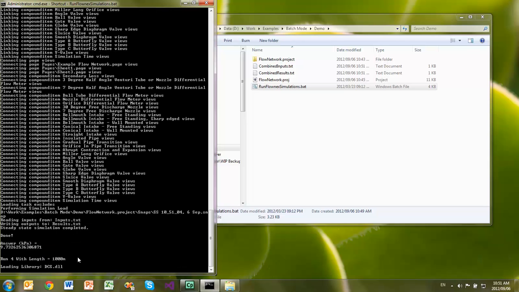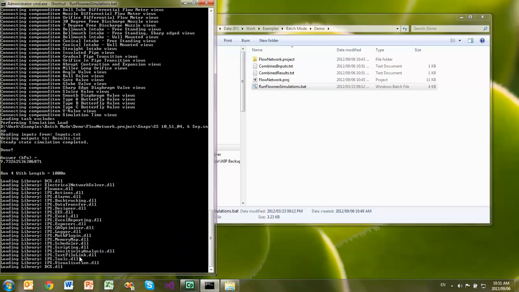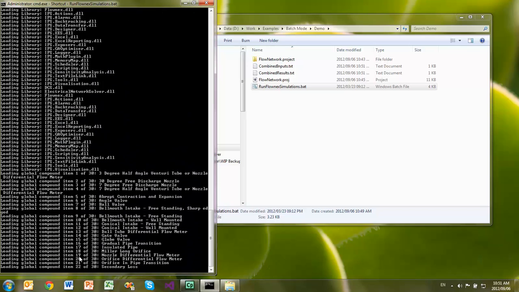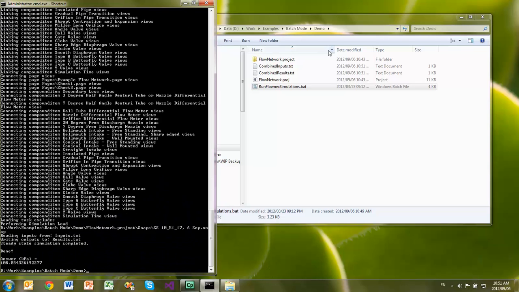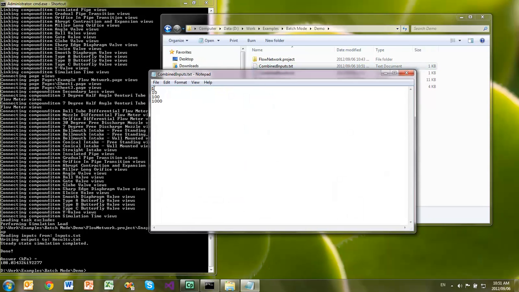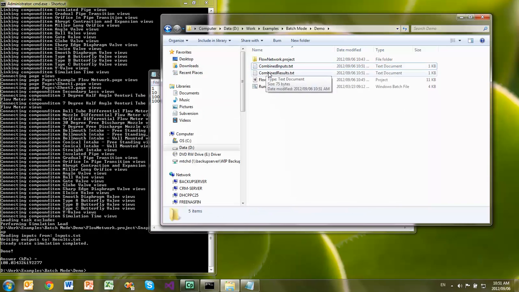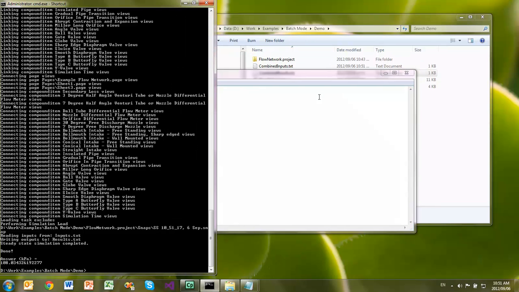And finally with 1000. And we can see our inputs that were given were 1, 10, 100 and 1000, and the results that were calculated are these pressure drops. In short, that's how to use the console. It can be used from any other software that can issue command lines, like optimizing software and other packages.